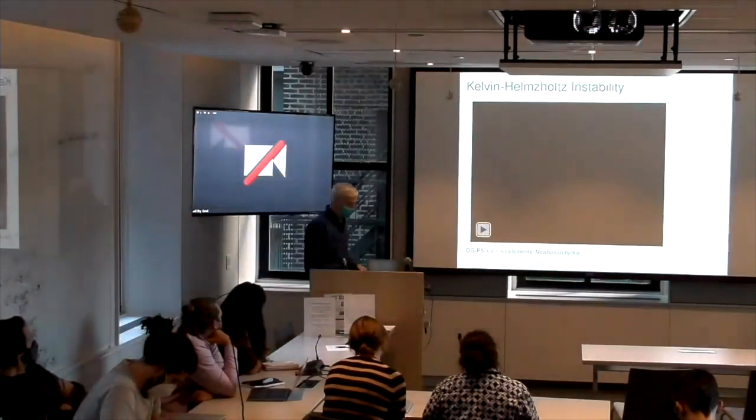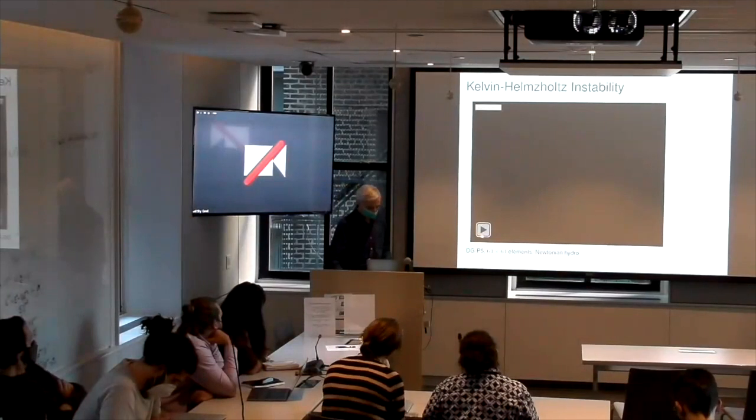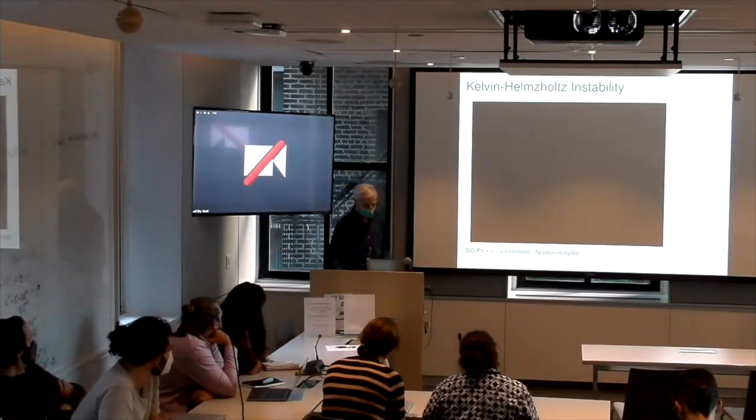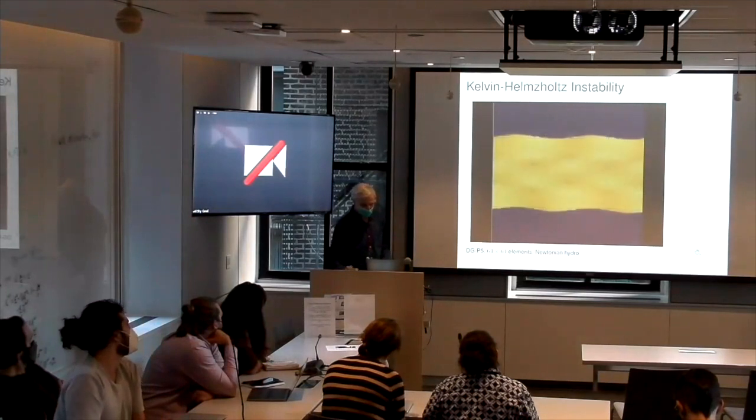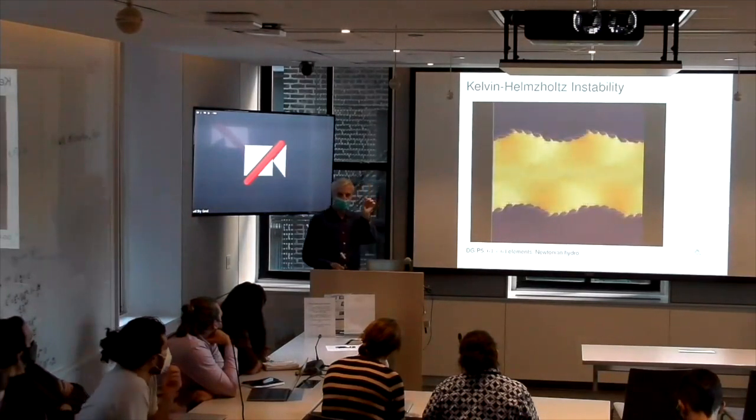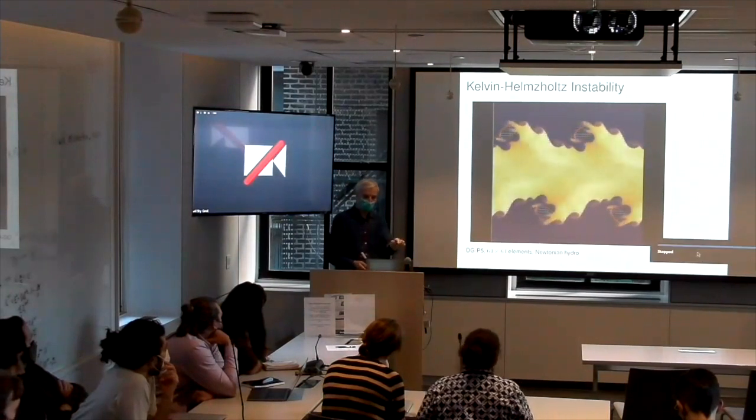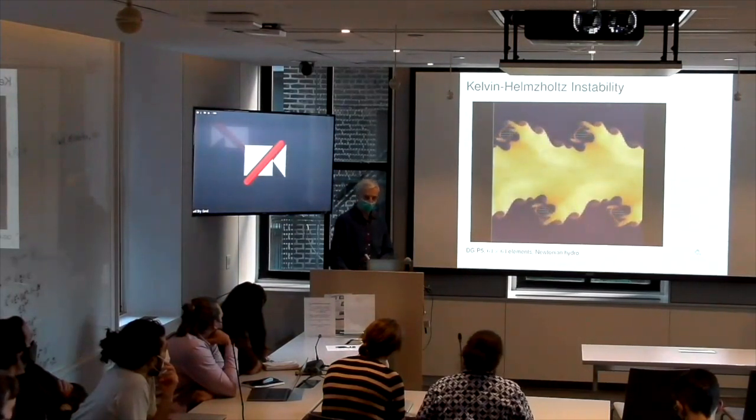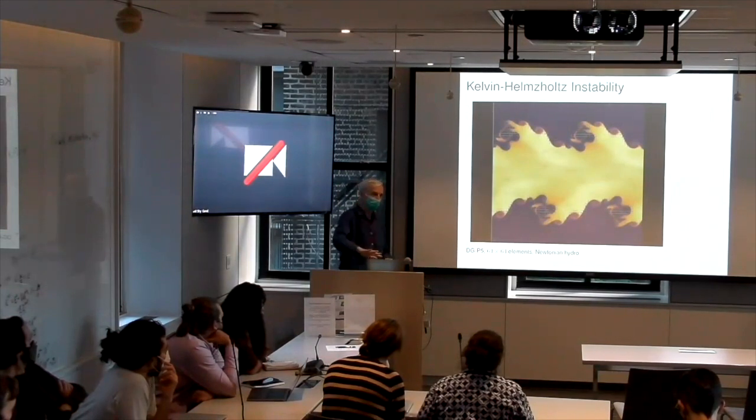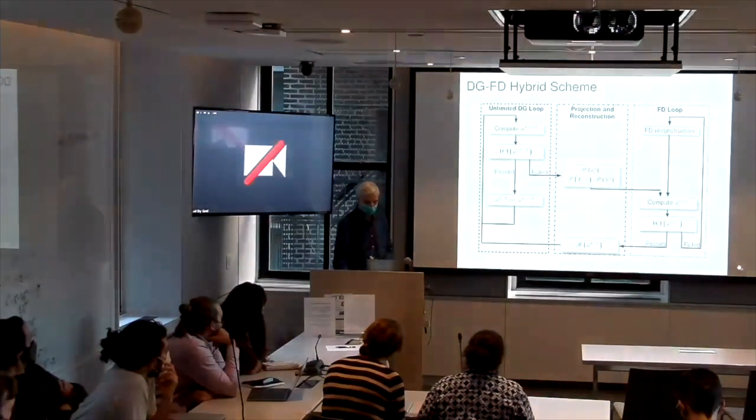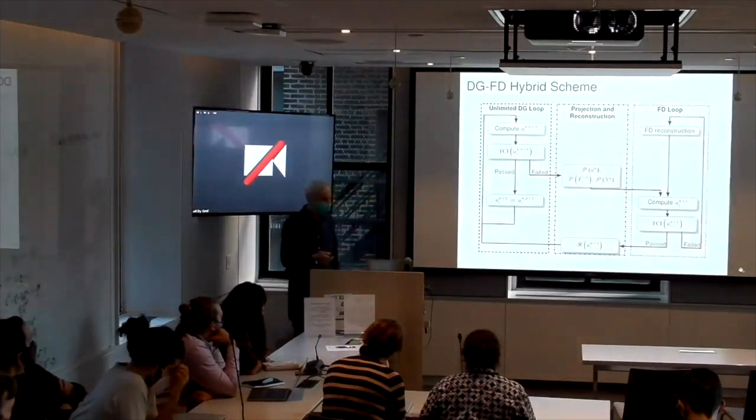Let me show you quickly a movie. So this, again, is this combination. All right. And so the little black squares are where the finite difference code is being applied. And you can see it's only at the surface. And so you get a nice, sharp boundary, which will be completely smeared out if you use a bad limiter.